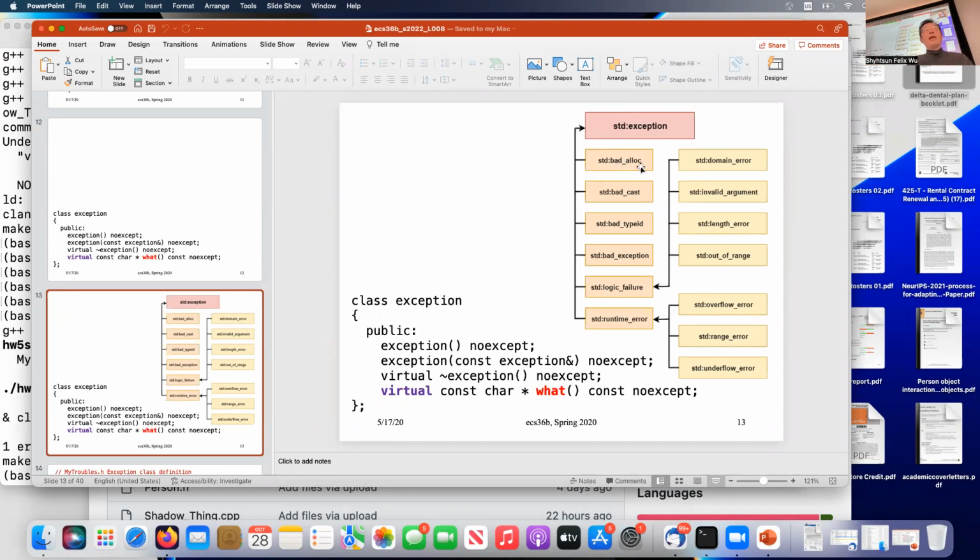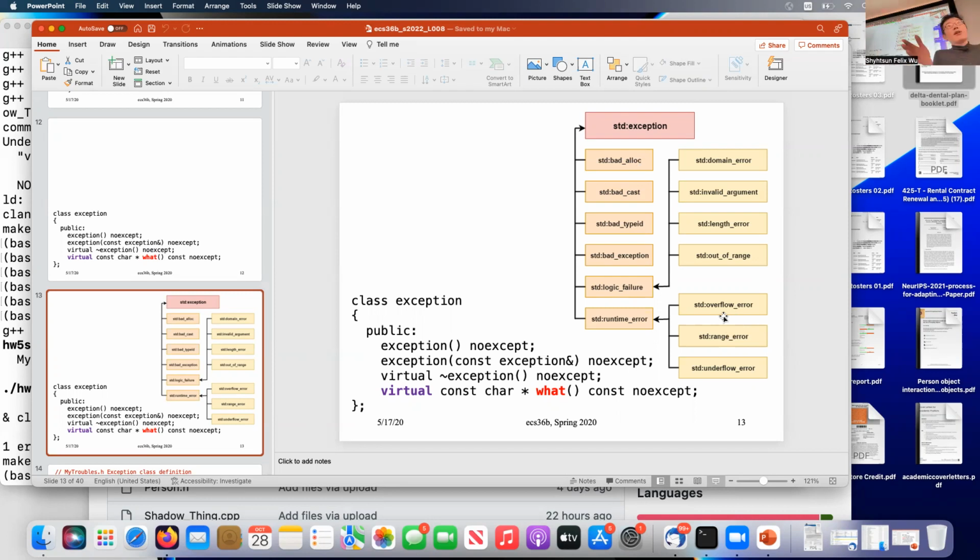When you try to allocate certain kinds of memory, that's going to be a bad exception. And for example, you could have overflow error, range error, or underflow error. Those are related to the array, or the range of the array, and they will generate that exception.